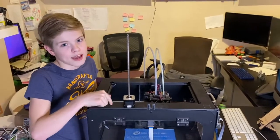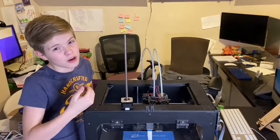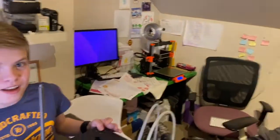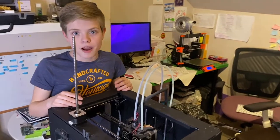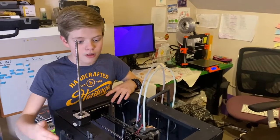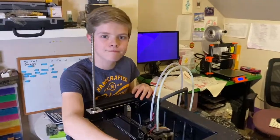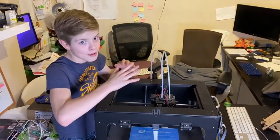We did have to put this one together by ourselves, but we're talking an hour. The new printer took two long nights, but I must say making it was really, really fun to do. We've been trying to get hold of a Pi Zero 2 to run the new printer, but we can't find them anywhere — they've been sold out, so we're just going to transfer this one over. The last thing to mention is this old printer is really loud compared to the new one.